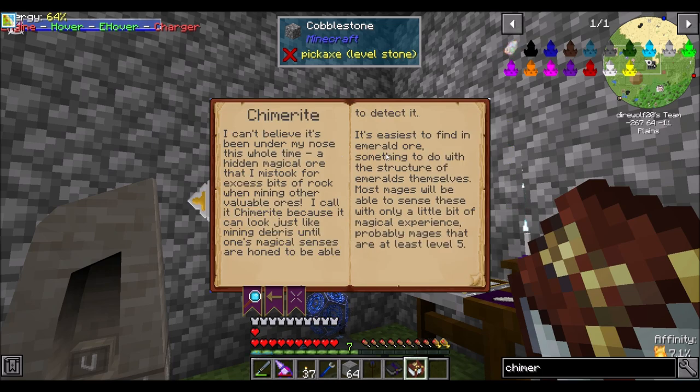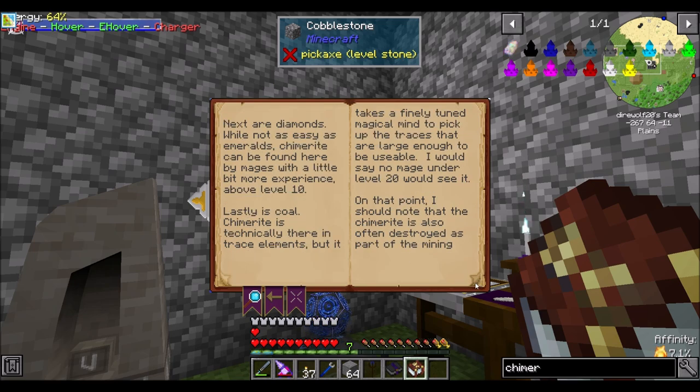Chimerite. I can't believe it's been under my nose this whole time. A hidden magical ore that I mistook for excess bits of rocks when mining other valuable ores. I call it chimerite because it can look just like mining debris until one's magical senses are honed to be able to detect it. It's easiest to find in emerald ore, something to do with the structure of emeralds themselves. Most mages will be able to sense these with only a little bit of magical experience. Probably mages that are at least level 5. Hey, that's me.